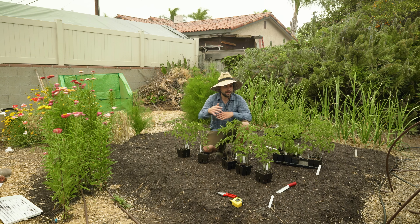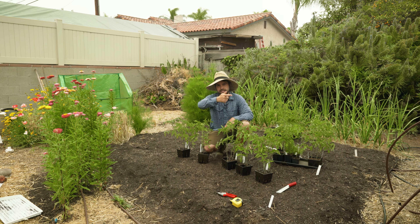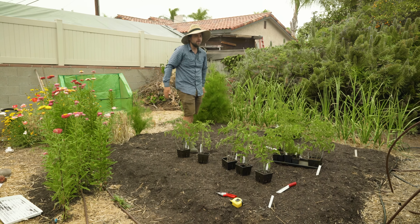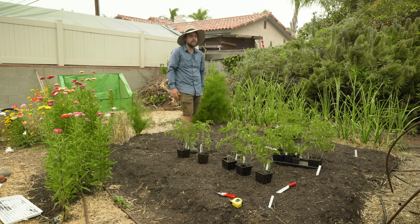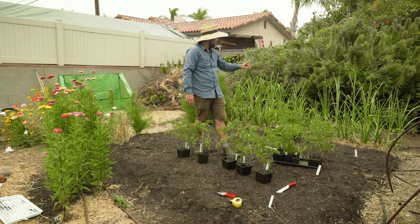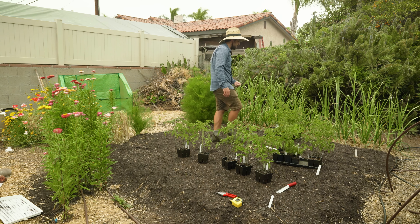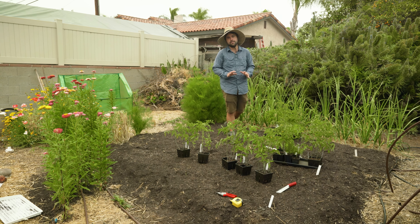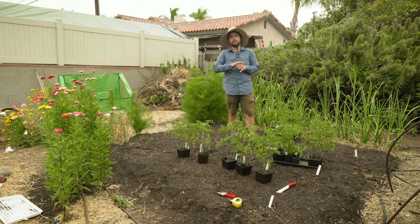The plan, just to give you a sense of orientation: that way is north, that way is south. The ideal way to lay out tomatoes to get the most sun is in parallel lines running roughly north-south. I'm going to have five tomatoes up front, five in the middle, and five in the back row. When the onions and leeks get harvested, I'll be able to throw in a whole other row of tomatoes as a succession.